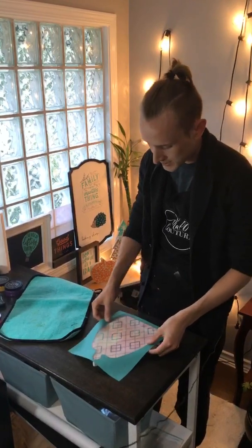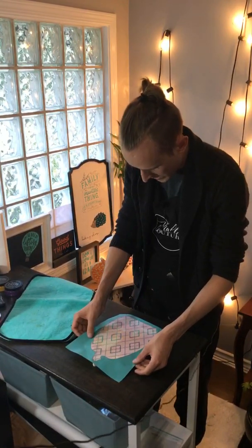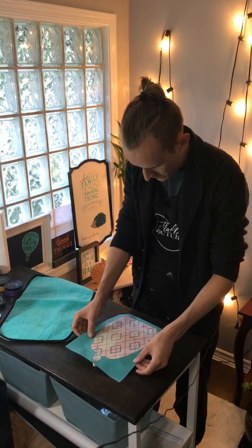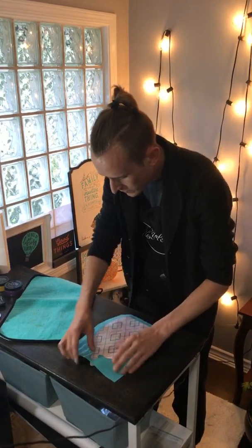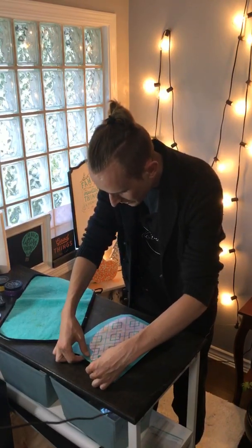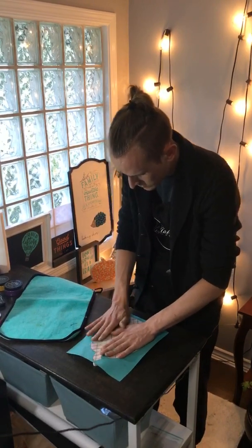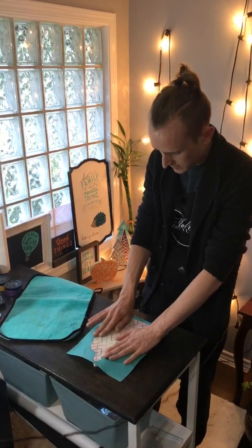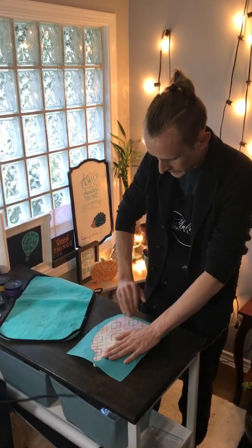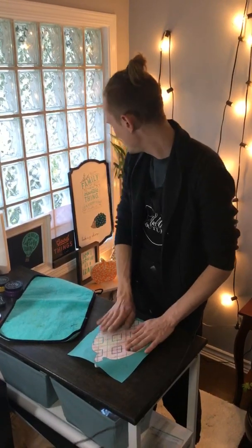All right. So then you're just going to line it up with your surface. Try and be even. I think that's good. And then you just want to make sure you push out all the air bubbles because those are not your friends. That will create bleeding underneath the sticky part. All right, I think we're good.